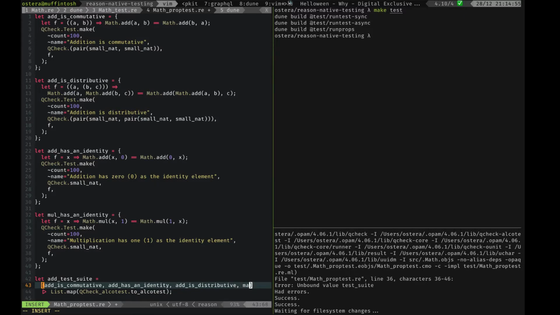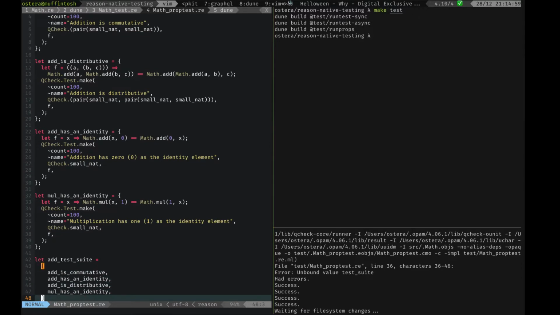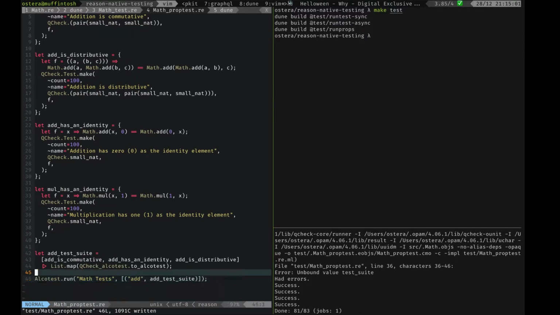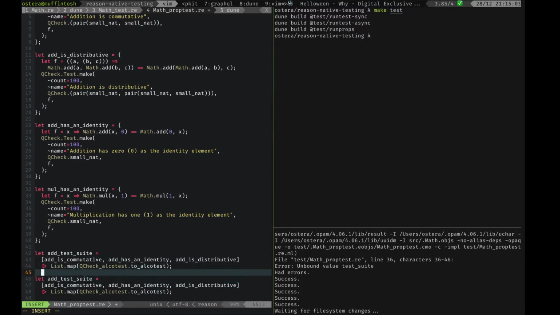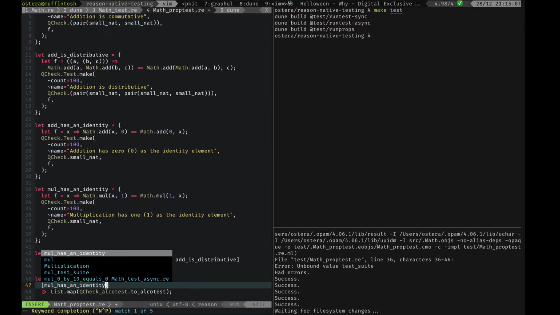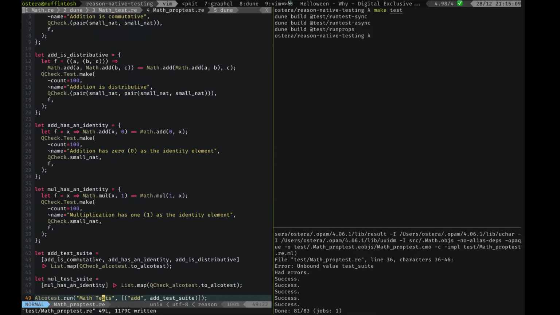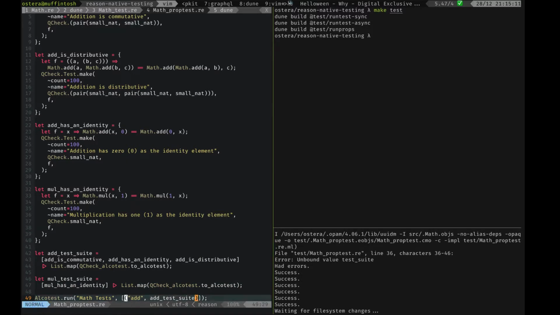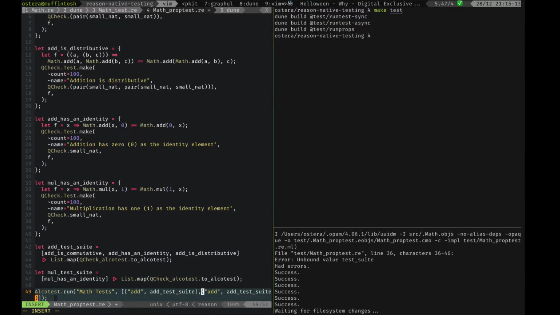So now we can say mul has an identity. Oops, we don't want to add it there. We want to use a different test suite. That's not required. I'm just doing it so that we can have multiple test suites in here.